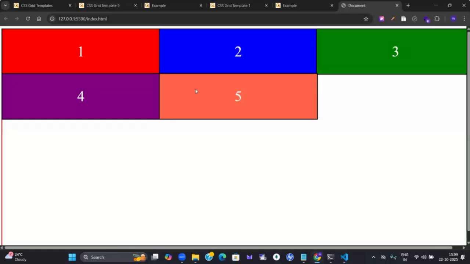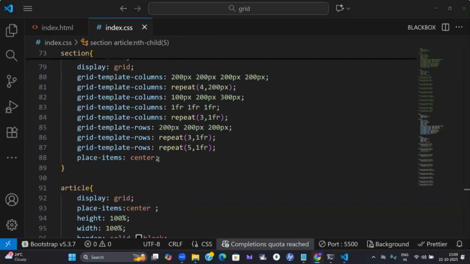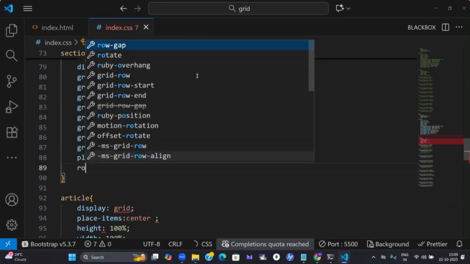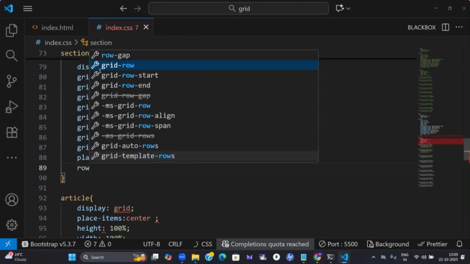I just remove the entire thing. Now I will teach the gap also. Gap is nothing but a parent property. So row gap, I will apply the row gap 20 pixel. In rows it is coming. Column gap 30 pixel, in between the columns. Gap 50 pixel: column also 50 pixel, row also 50 pixel. That is nothing but the gap property. Clear? Now try yourself.